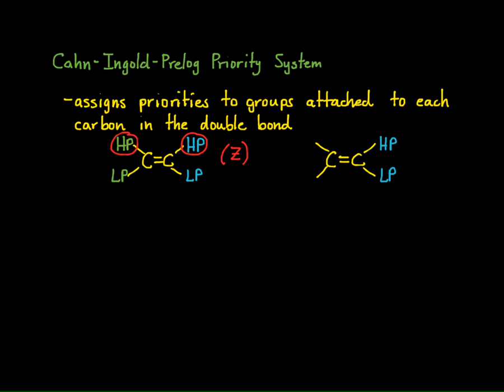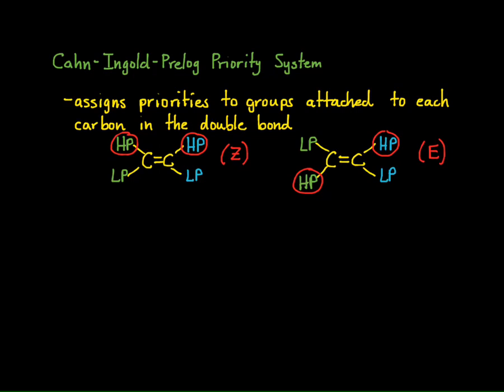And of course, the other possible scenario is when I'm comparing substituents. Let's say, again arbitrarily, the upper substituent has the high priority, and now I look on the carbon on the left, and now my high priority is the substituent at the bottom. So now I see that the two high priority substituents are on the opposite side of one another. This gets the letter designation E. So this is how we're going to assign the stereochemistry of the alkene and designate it either E or Z.